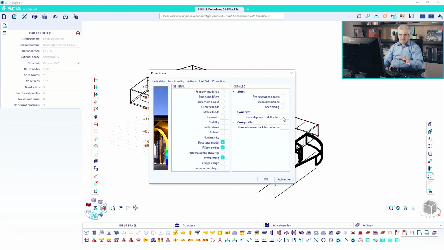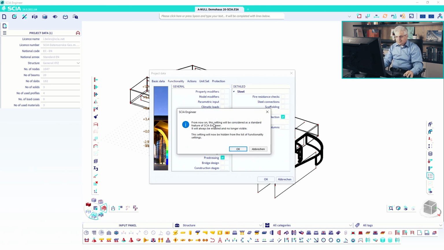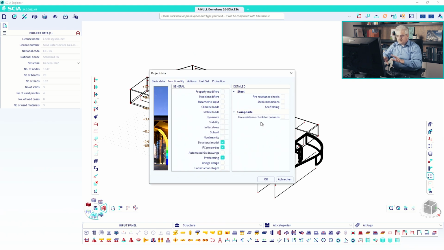Usually, code-dependent deflections, if you create a new file, are automatically activated. So if you create a new project, you will never see this option. And also, if you activate it one time, then it's done. It disappears, it's activated in the project, you will never need to activate it again. So it's only one time to activate because it's a little bit older template.